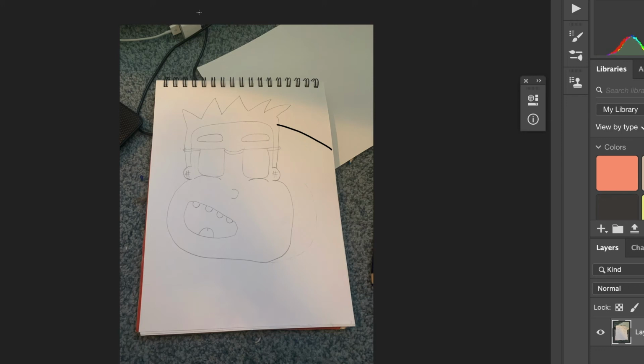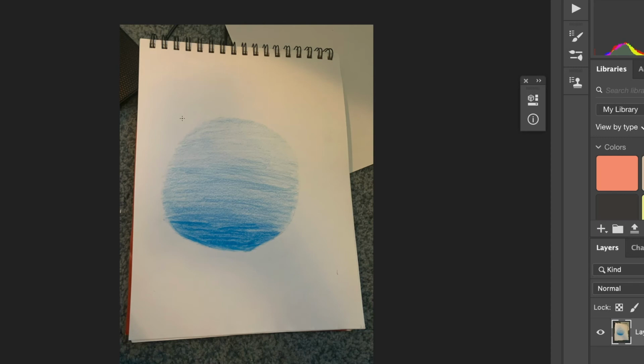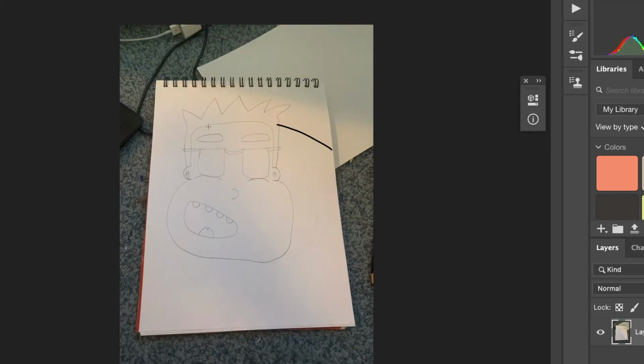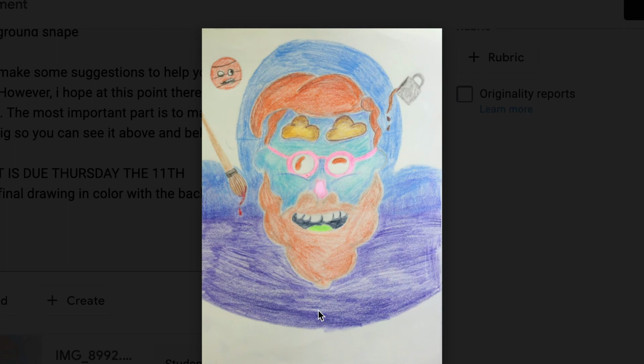Okay? So just to reiterate, this is Emma's background shape. She told me that she's going to have a blue gradient and it's going to be a circle. When she goes to apply that to her drawing, I suggest you make it nice and big so it goes off the paper, above and below the drawing. Because it would look a little weird if she kept that same size circle. It wouldn't really be a background shape. It would kind of just be another background object. We want those background shapes to be nice and big, as you see in my example.